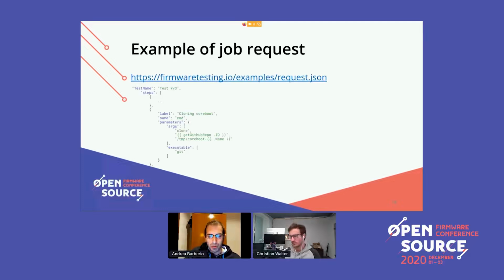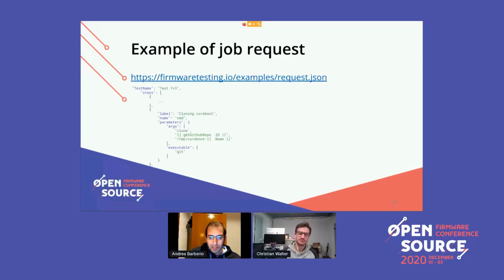Templating is useful when you don't know beforehand what some of the content of your request should look like. In this case, for example, we want to dynamically generate the name of the GitHub repository and the name of the output directory. So in practice, this is telling you that we are running an internal function called get GitHub repo, which receives as an argument the ID of the machine that is being tested. And the same thing happens for the temporary directory /tmp/coreboot - the name of the machine that is being tested.